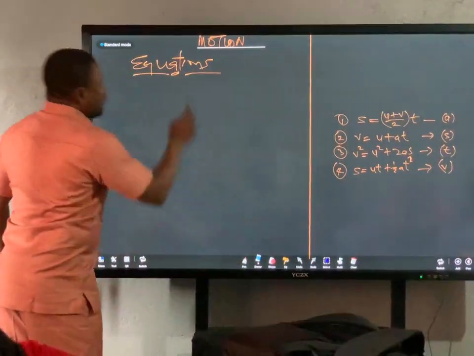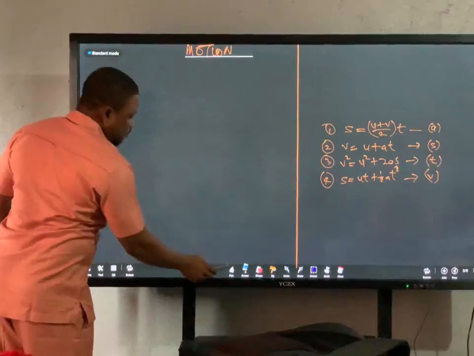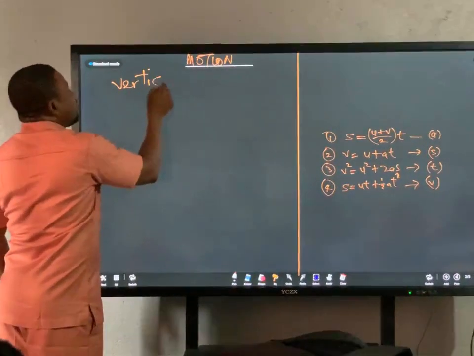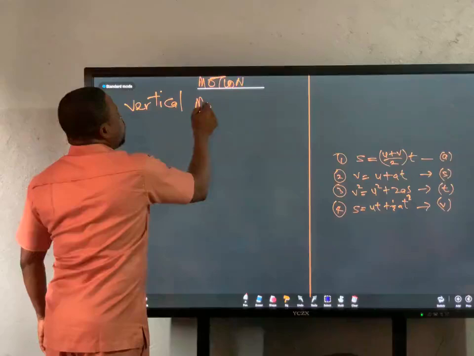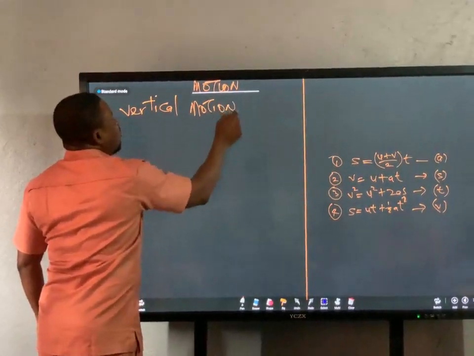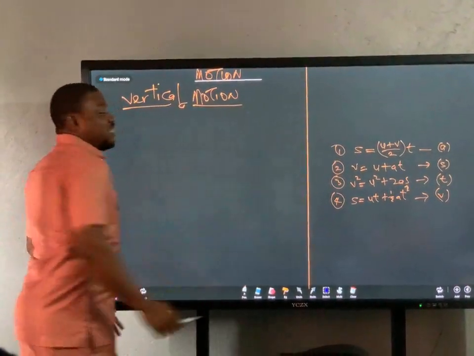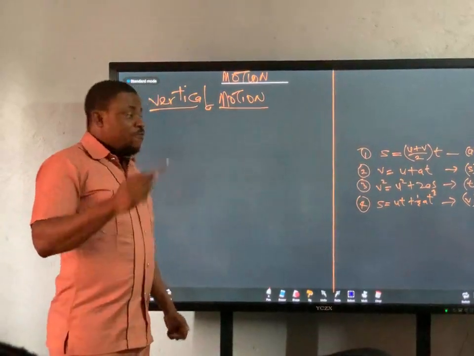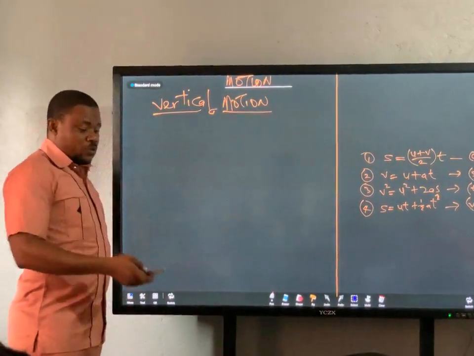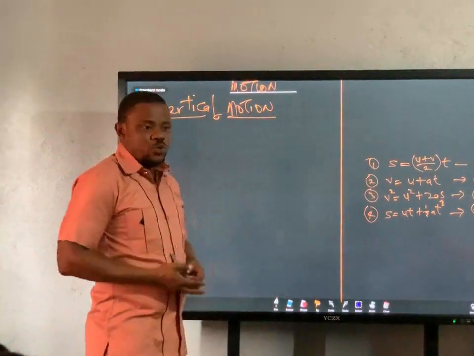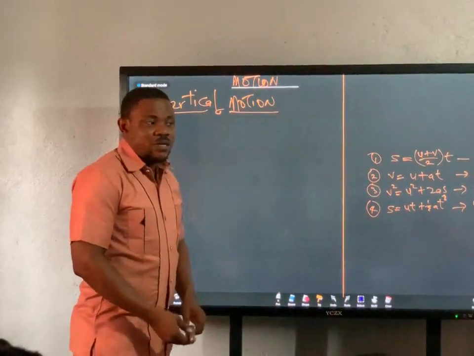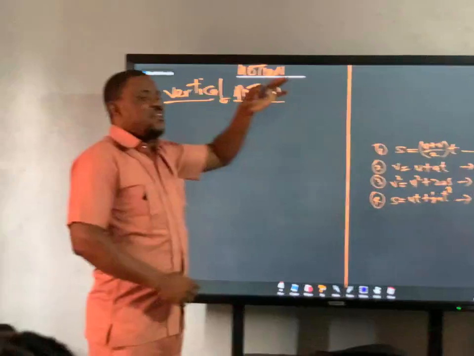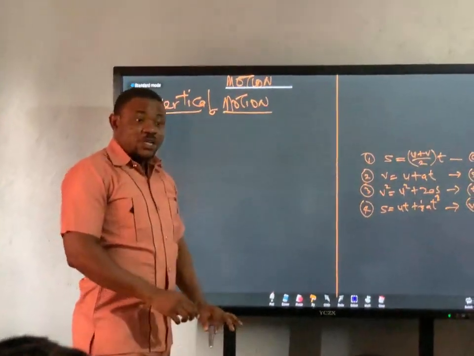So if I'm having vertical motion now, which is motion under gravity, right? For vertical motion, one of two things will happen. If I throw this up, what happens? It comes down, right? Why does it come down? Because as I'm throwing it up, gravity is going down. If I leave it, it just goes down. Are you getting it?